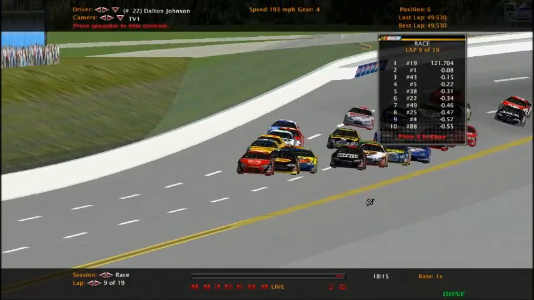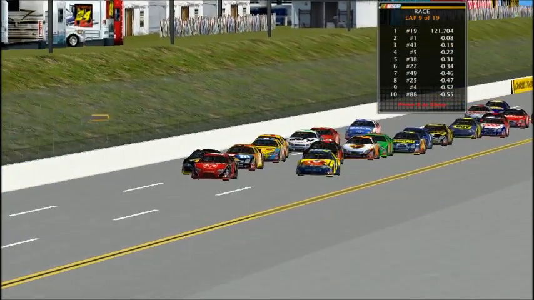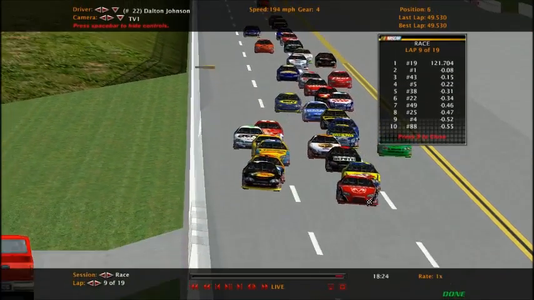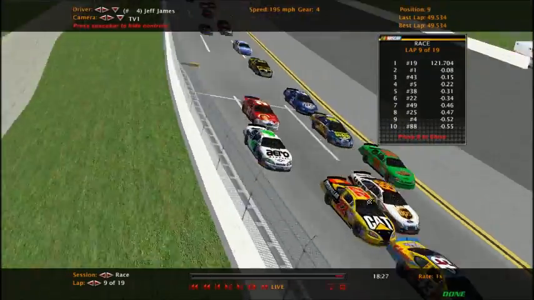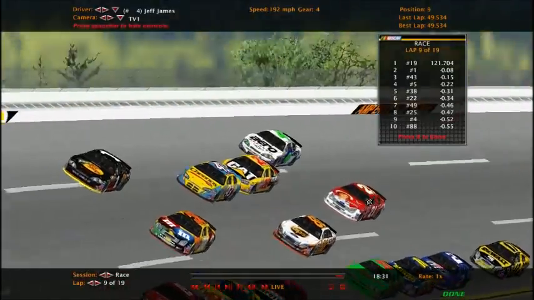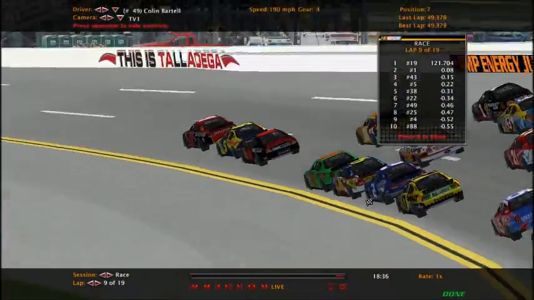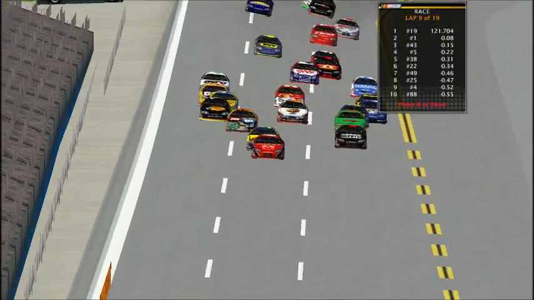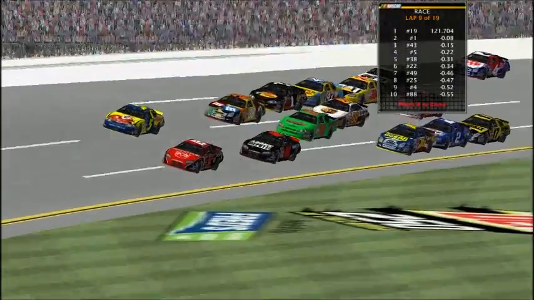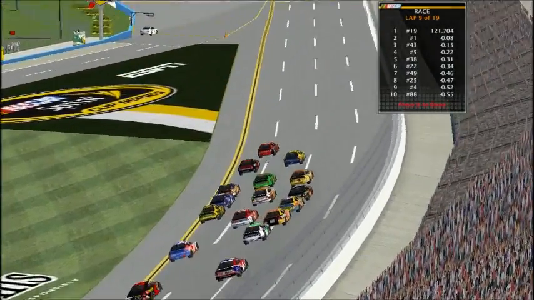What about Dalton Johnson? He also wants to try to get the win. He's a rookie this season. What about the other drivers? Drivers like Jeff James. He's also an underfunded team. He's trying to get a win at least. They're single file from 1 to 3, top 3, but now Colin Bartel makes the move. Bob Major puts the block on him. Pack racing for the lead.